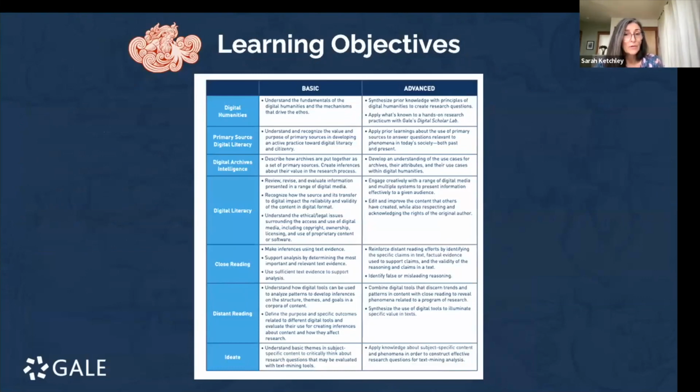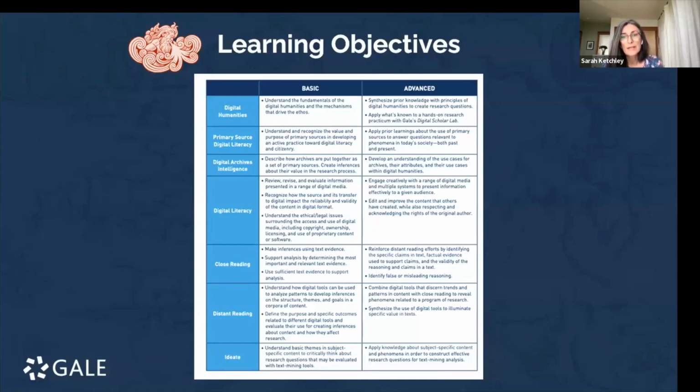So as I develop my own courses, I begin by defining the end goals, so the endpoint I'd like to get. And these are essentially the learning objectives for the specific class that I'm teaching. I always provide tiered objectives, and you can see an example of that here, which is also downloadable from the lab. And this helps me ensure that I can meet the needs of both novices in the class, since my classes are always no prerequisite and no previous experience. But I always have a number of students who do bring existing experience, so I provide additional advanced learning objectives or outcomes for those students, so they have some stretch goals.